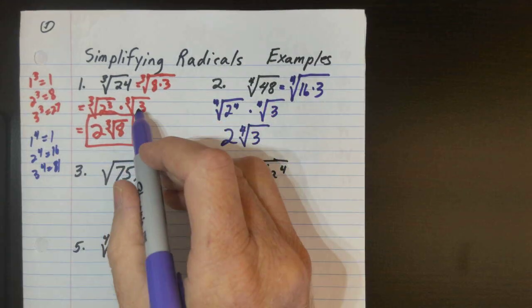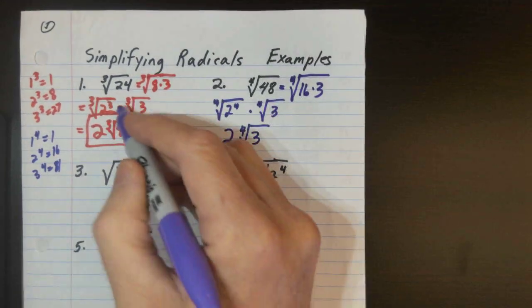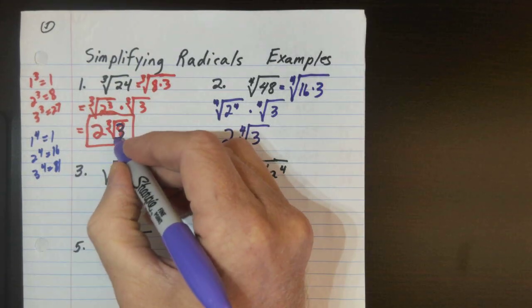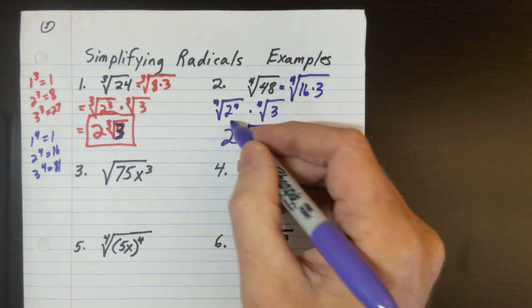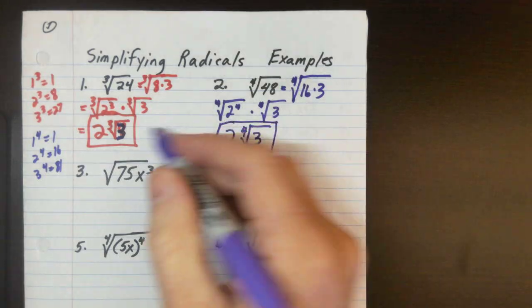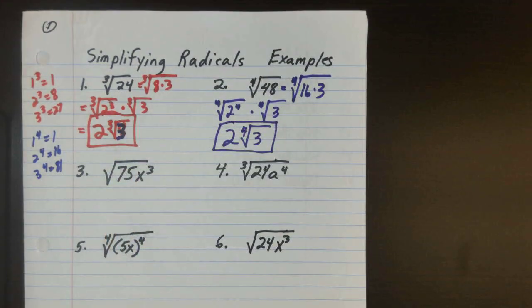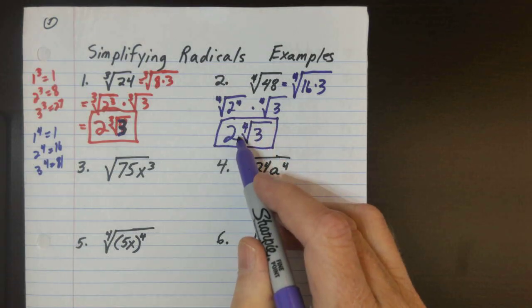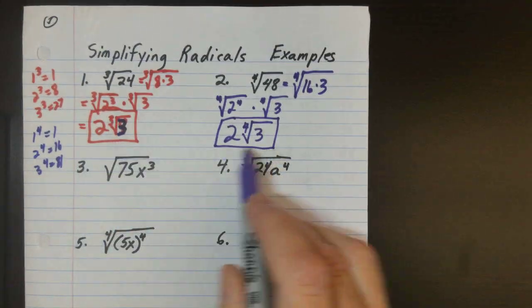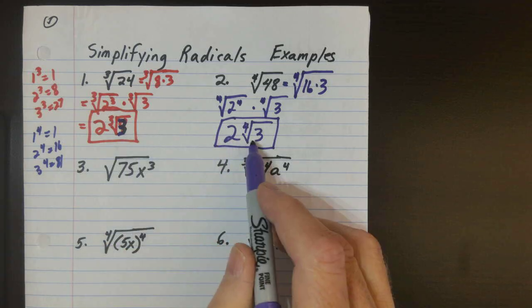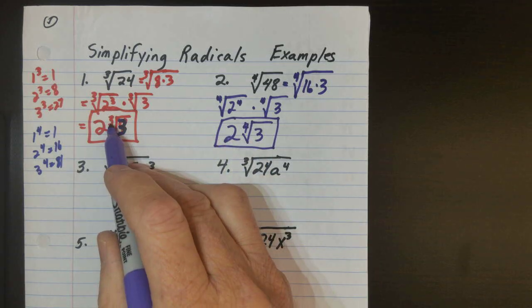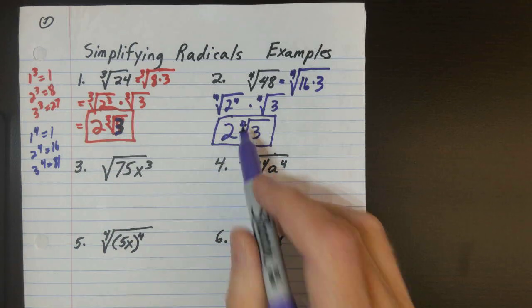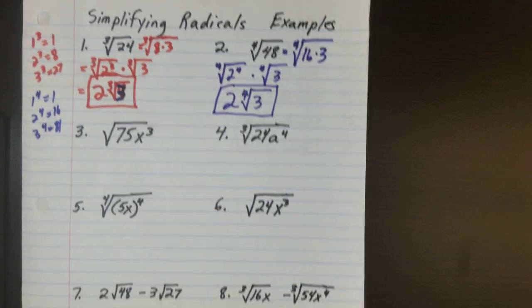Okay. And as I look back here, I wrote 8 here. Let's change that to 3. And you probably saw that in the first place. So go ahead and make that correction. Now you got 2 radical 3 and 2 radical 3, except this is a third root, this is a fourth root. So they are completely different numbers.